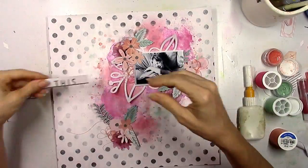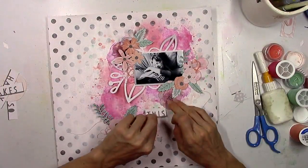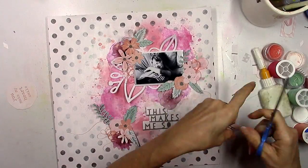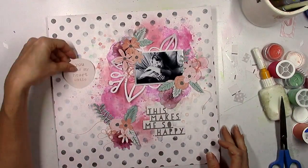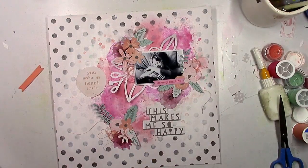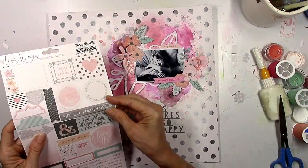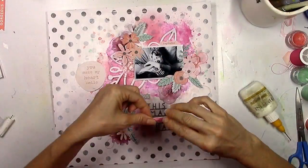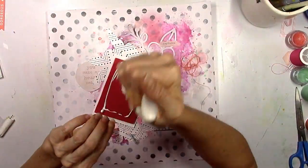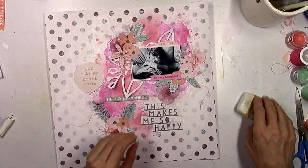I like how this is turning out. I really like the dotted background, so to pull from that I'm going to use the piece I cut out in the beginning as my title. It's going to echo the black dots — technically they're more of a really smoky dark gray. It matches the picture because with a black and white photo you've got black, white, and all different shades of gray. I really wanted to use more gray elements, and I wanted to use the hello happiness piece, but I just couldn't find the exact spot for it. I did use a little rubber charm that says 'so very beautiful' and stuck it right on top of the picture, overlapping that flower a little bit.